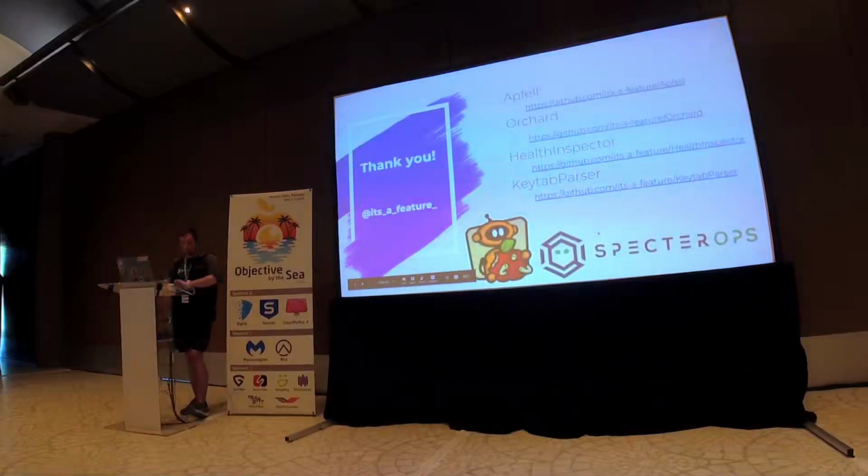And so that's the last of my talk. I think I'm right here at the end. All the tools that I mentioned, @fel, Orchard, Health Inspector, KeyTap Parser, all this sort of stuff is already up on GitHub, available, and you can mess with it. I also have in there how to actually run it, how you can execute it within @fel, how you can just execute it normally, all that sort of stuff.